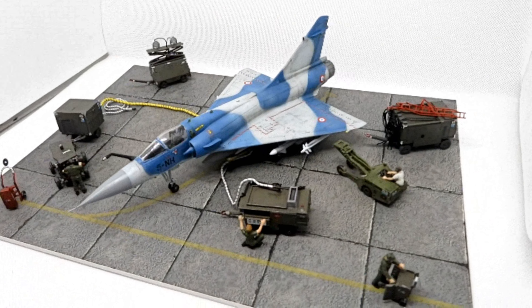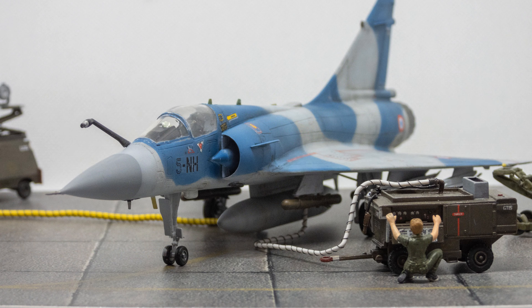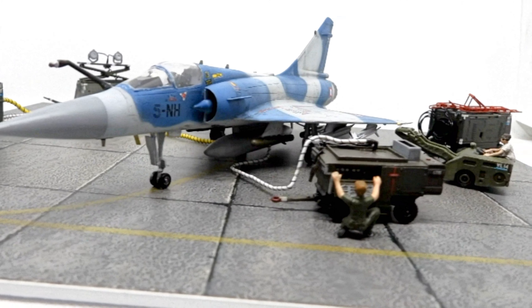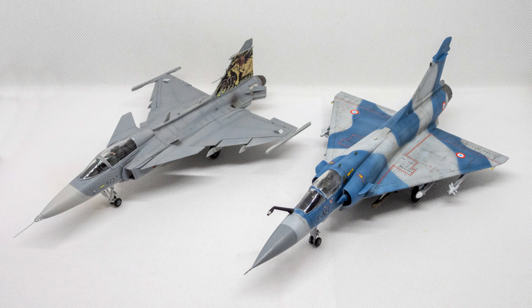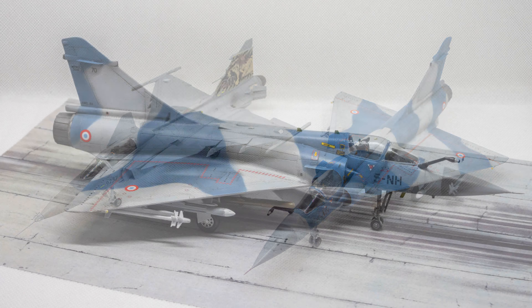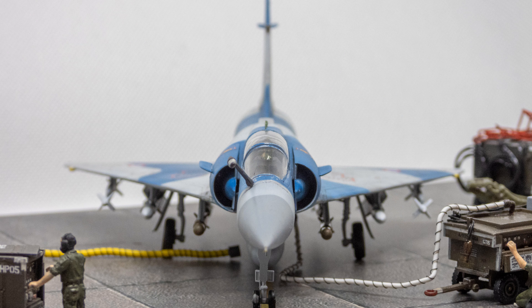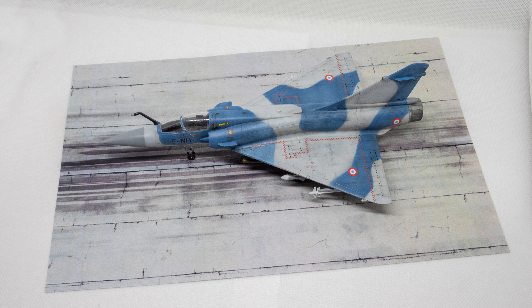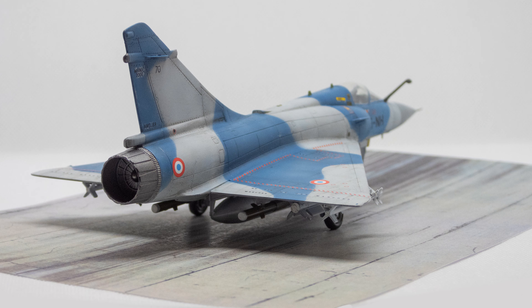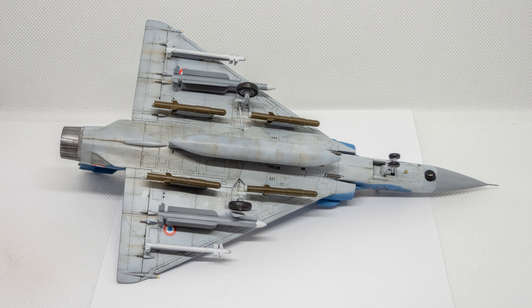And that's it — here is my completed Mirage 2000C, showcased with my usual setup for photoshoots of finished models. This is the ground equipment set and weapon loading set from Hasegawa. Similar to the Gripen I built before, the Mirage was a relatively quick project even though I had to do a few corrections here and there. Overall the kit is fine for the low price, but nowadays there are better options on the market. It was quite challenging to find the right color tones and the final result isn't completely accurate to its real counterpart, but it definitely pops out amongst the usual grey paint schemes of other fighter jets.